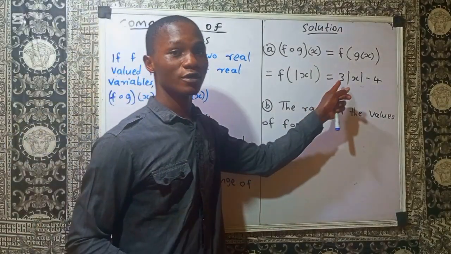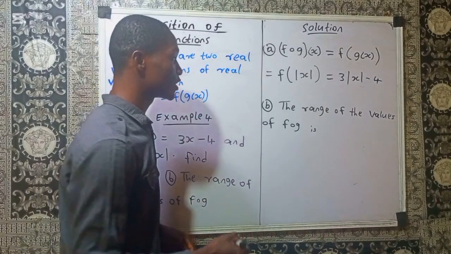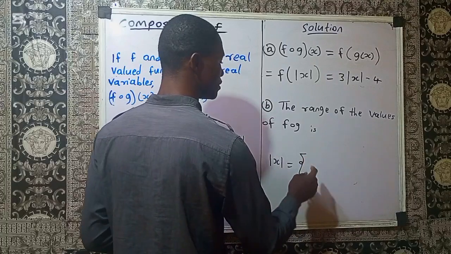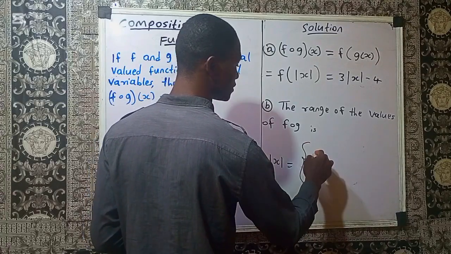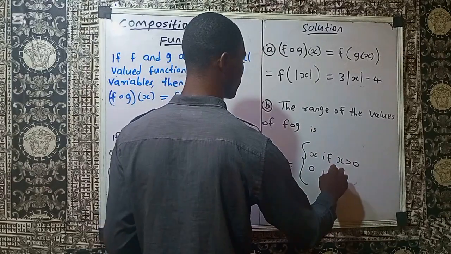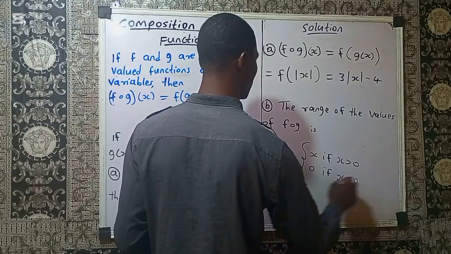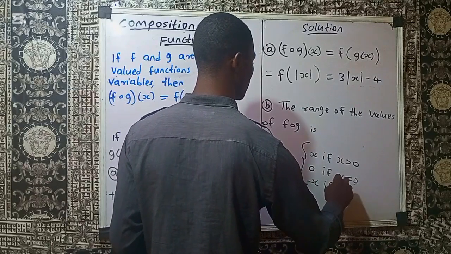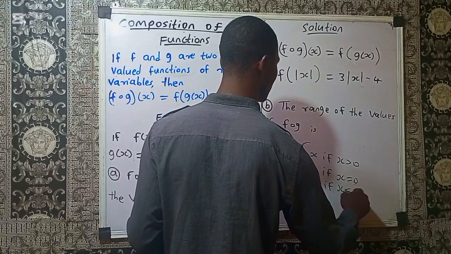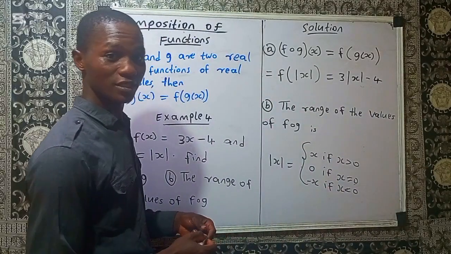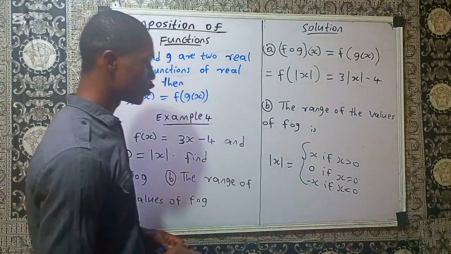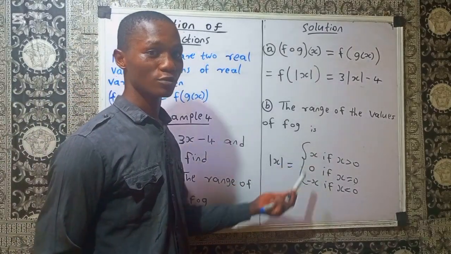We know that absolute value function. What is the definition of absolute value of x? Absolute value of x by definition is what? x if x is positive, greater than 0. It is 0 if x is 0, and it is minus x if x is less than 0. That's a negative number. In mathematics, if you want to say that something is negative, you simply put less than 0. If you want to say that something is positive, put greater than 0. So these are the possible values of absolute value.